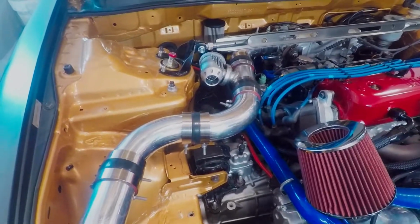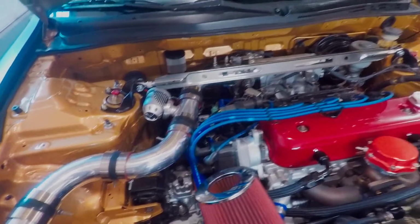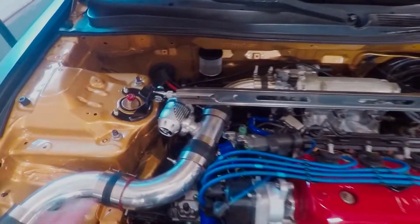I don't know, maybe I do kind of like how it looks down there. It doesn't look that bad. I liked it up top, but it kind of tucks it away now. It doesn't stick out like a sore thumb anymore. I kind of like it actually.